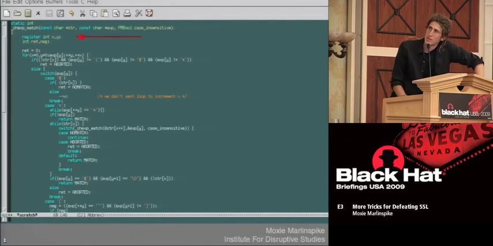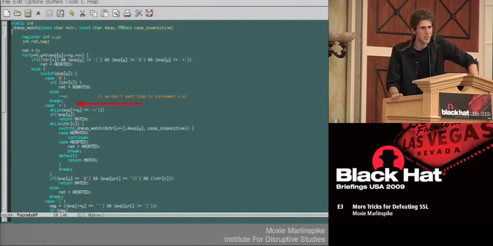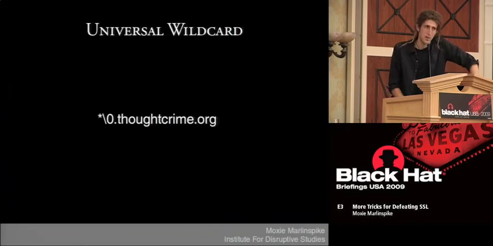So then your eyes start to clear, and you look at the first line. Register int xy. Register? How old? Compilers have been ignoring register for 10 years. So that's another clue that something might be up, right? So then you continue looking through the code, and you find the wildcard matching, right? And you look at it closely, and it seems kind of weirdly inefficient, and then you look at it some more, and you realize that you could get a certificate for star nullcharacter.thoughtcrime.org. You have to shell out a little extra because it's a wildcard certificate, but it's worth it, right?